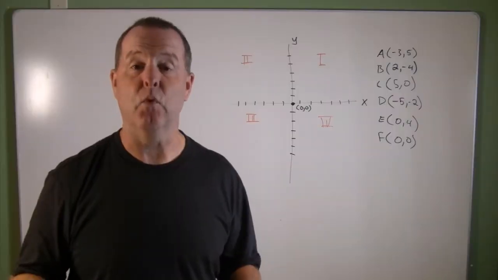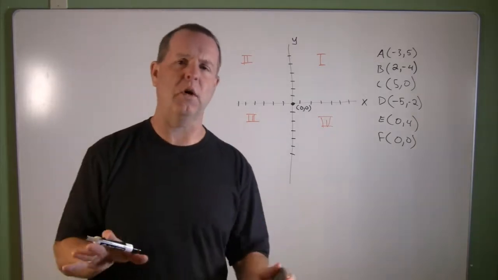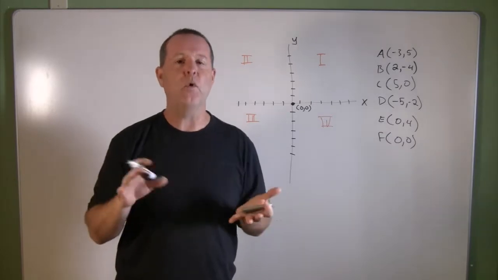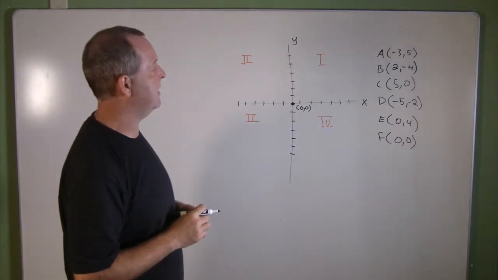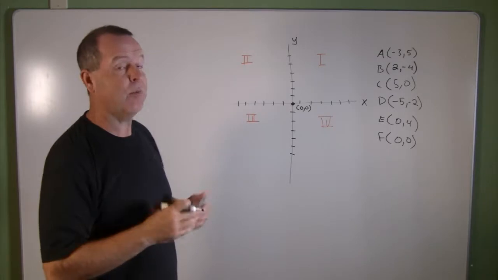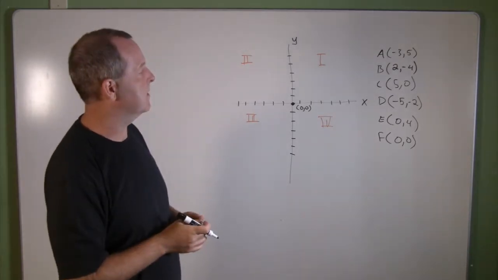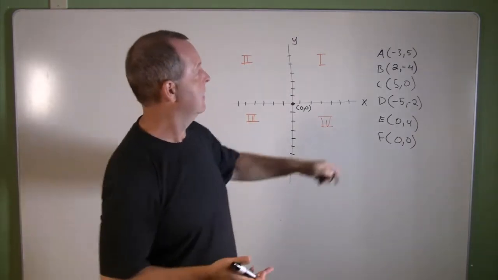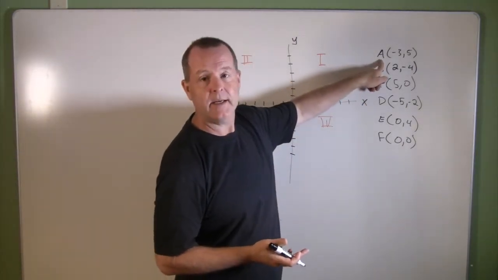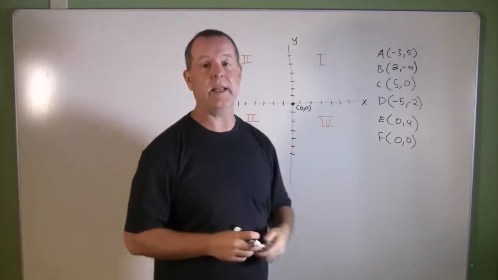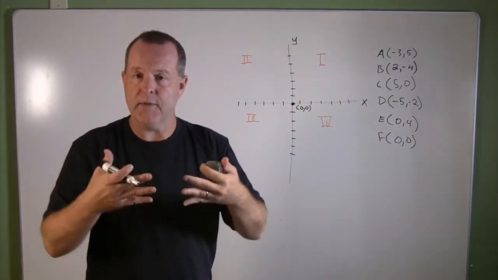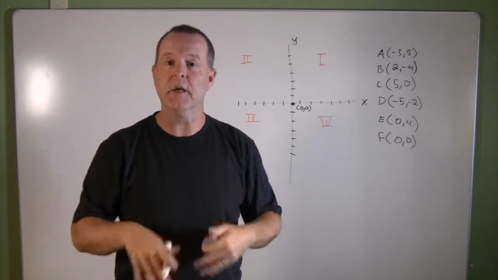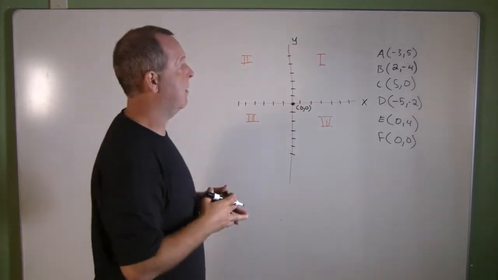So let's get an idea of some locations of these ordered pairs, how to work with them, and how to start to have an understanding of what they do and what they represent, as we'll start to see these and we'll be responsible for finding locations. Over on my right, I've listed several ordered pairs. Again, you see that I have point A and its ordered pair is (-3, 5). And so that represents a physical space or a location within the Cartesian coordinate system that we're looking at.